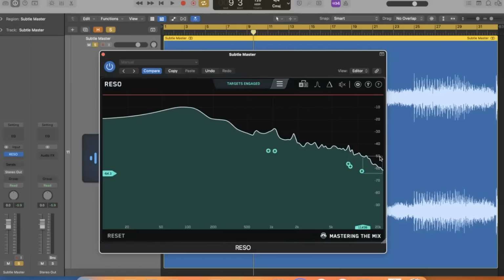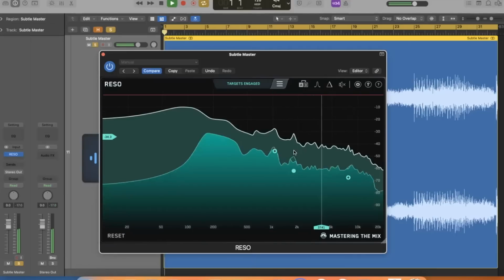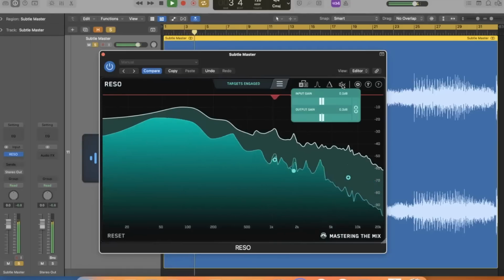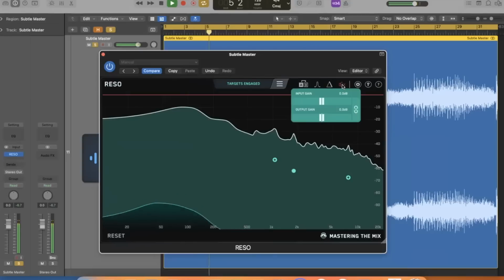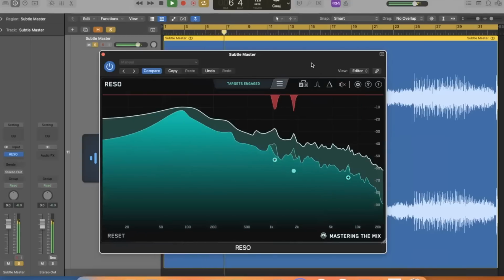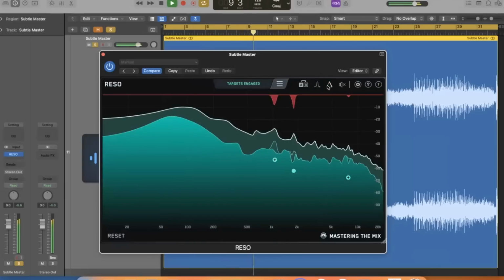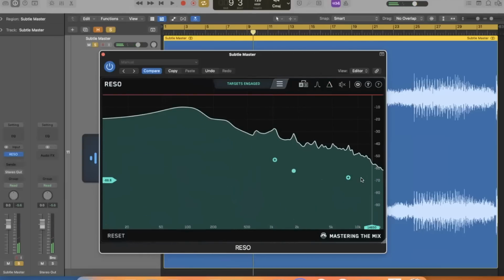I want to focus on the main issues that arose. So I can select a few, but I want to keep this one, but I want to bring this down. I want to just keep that one there, and maybe I'm going to add this one here. So maybe have a combination of the targets and your own. So again, there's just 3 resonances here to remove, but you can hear the difference, and it's sounding really nice.